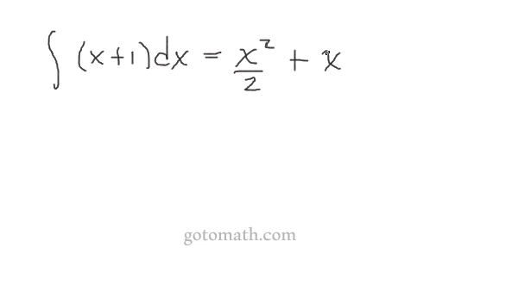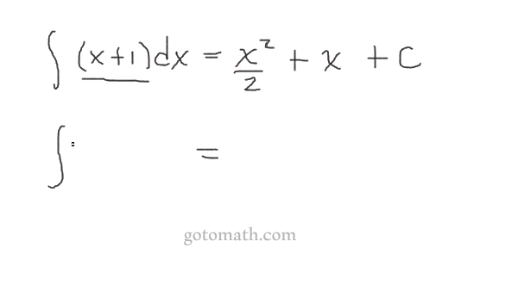Now think of it this way. If you took the derivative of x, what do you get? You get 1, right? And if you take the derivative of x squared over 2, you should get back x. So remember what that is called right there. That's called the integrand. And remember, if you leave off this c right here, this problem is wrong. Okay? So we always want to write the general solution.